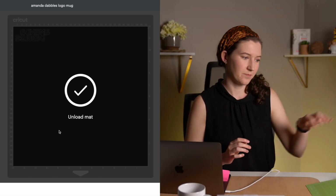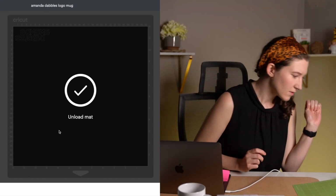Okay, it says it's done. It looks like it cut out. And I think it has. We are going to go ahead and move on to the weeding stage.